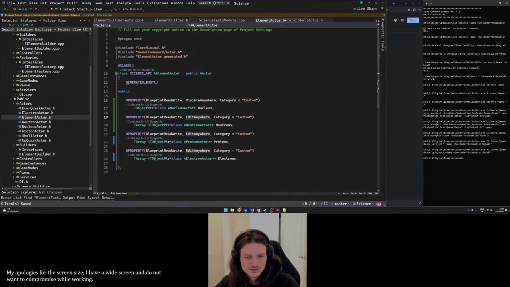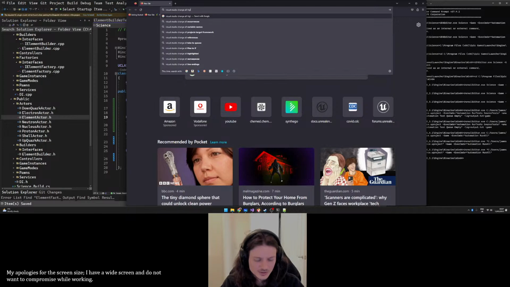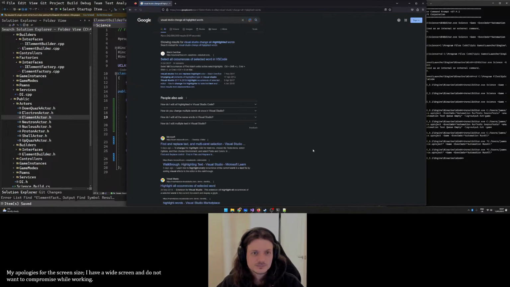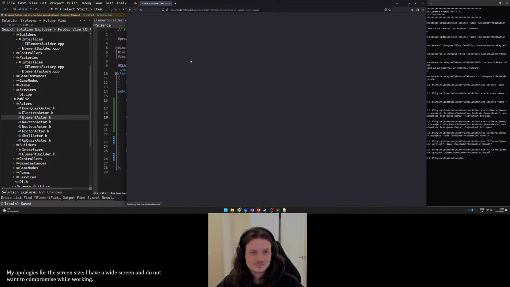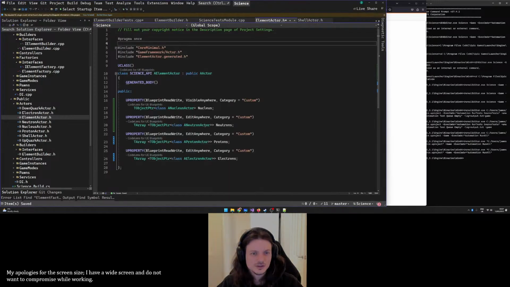Is there a way in Visual Studio to change all highlighted words? Control Shift L. Okay, that's a good one. I like that a lot.